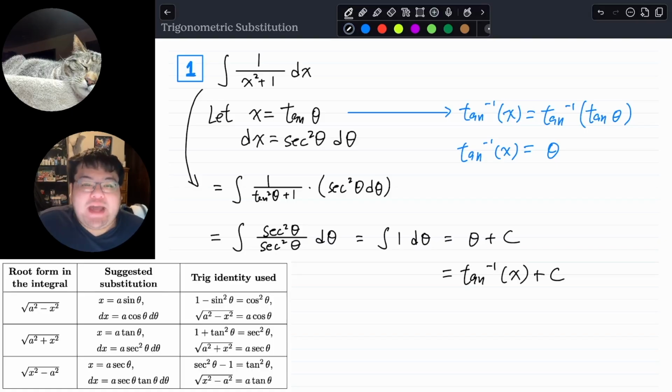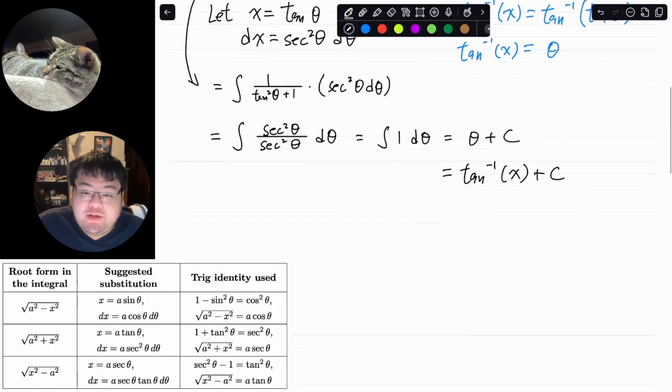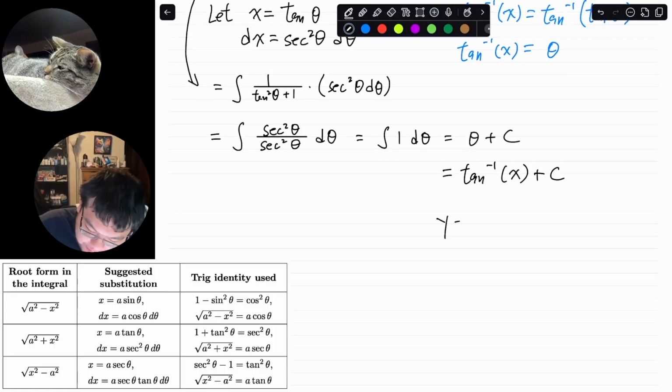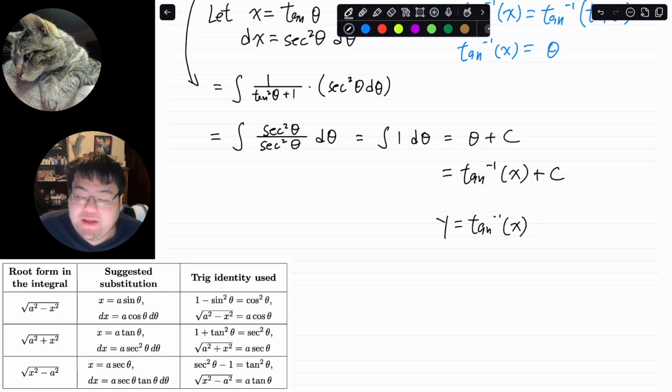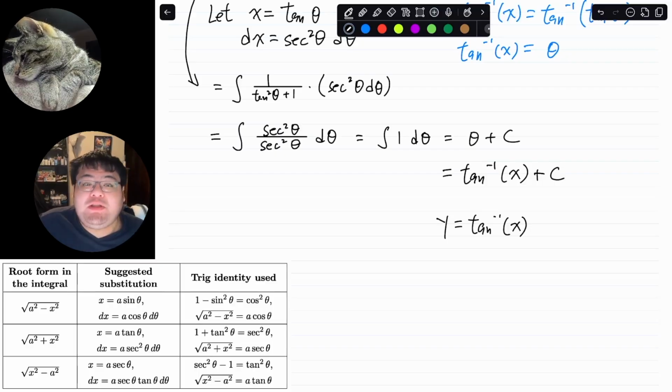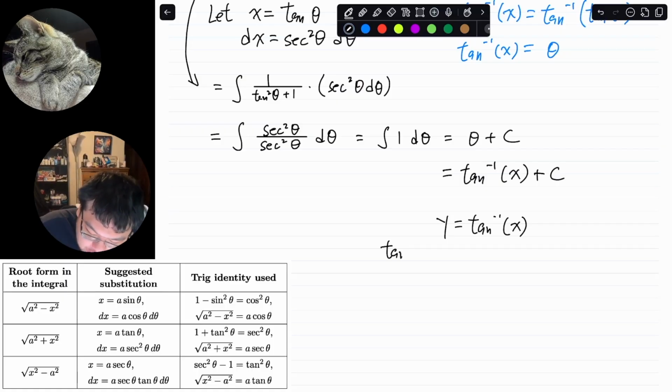And indeed, yes, because in Calc 1 we learned that the derivative of arctangent gives you 1 over x squared plus 1. So if you want to check this result, we can do a very quick calculation. Let y equal arctangent of x. We want to find dy dx, right? But we don't know how to differentiate inverse tangent. So let's do the same trick, and write tangent of y equals x. And now we can differentiate both sides with respect to y.